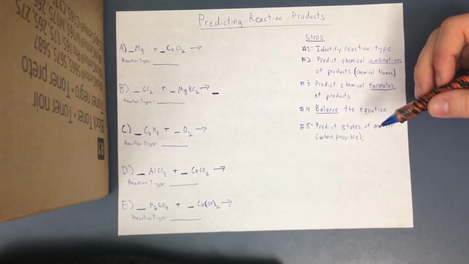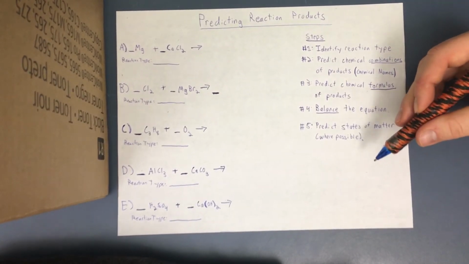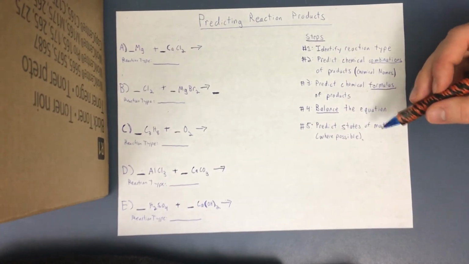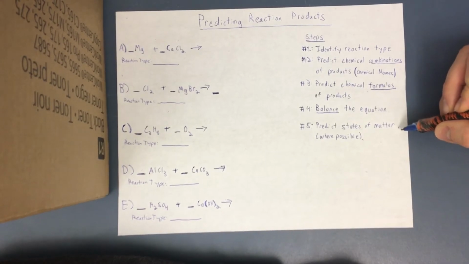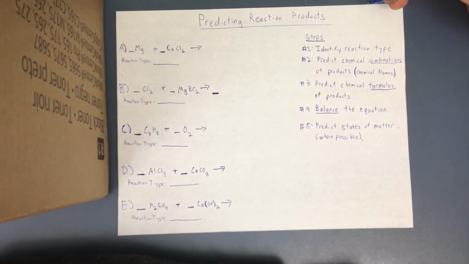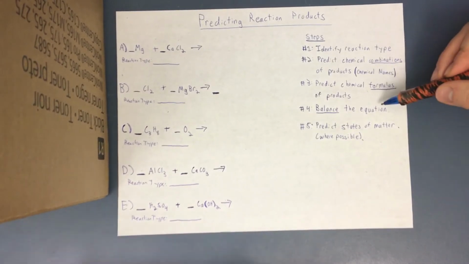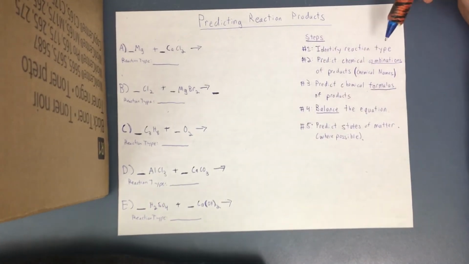And then step 5, if you want to, it's a little bit advanced and there is some issue with it in terms of how accurate it is to be able to do this without having seen the reaction or without having done it experimentally, but we're going to try to do it in terms of predicting the states of matter. This we'll cover in another video. We're not going to cover this today in terms of using the solubility pyramid to determine what is an aqueous solution and what is an insoluble precipitate. Being able to predict what things are gases and what things are solids is mostly pretty intuitive depending on what you're doing. So we're going to try to follow this 5-step process, and I've got some example problems over here that we'll use in order to figure out what the reaction products are.